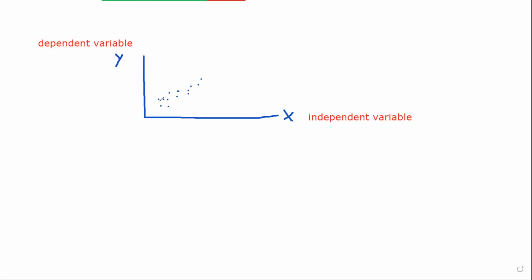That's an increasing slope. That means that your slope will be positive. The closer these dots are together, and the closer these dots are to a straight line, the greater the association between the variables is.